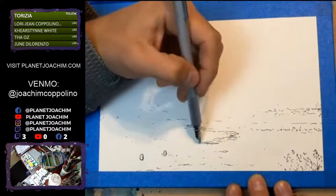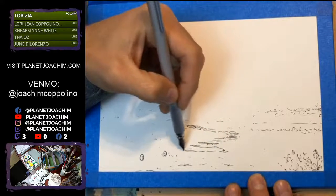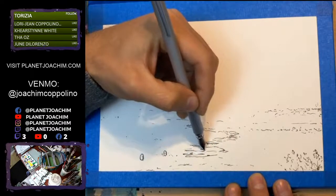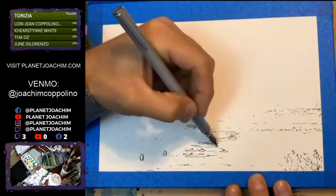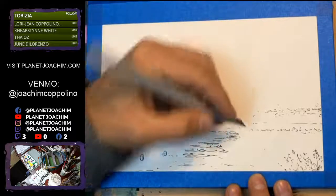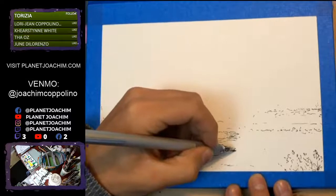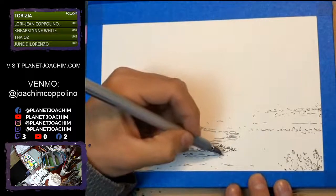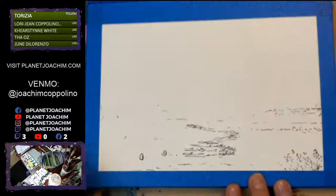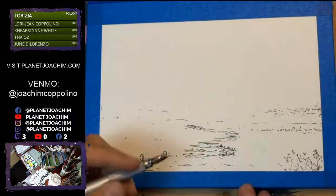So I'm gonna just start tossing in, I would say trail lines, call them. Got little rocks, little pebbles. And that's kind of where the grass begins. And I kind of think when I'm drawing grass to make negative space instead of positive space, if that makes sense.